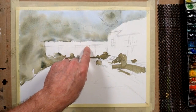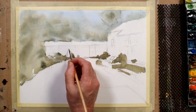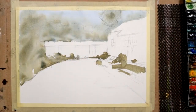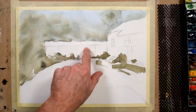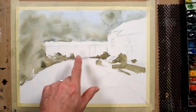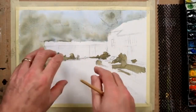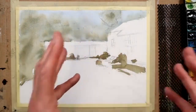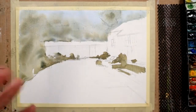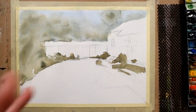Now, the alternative way of doing that, of course, is to put the wash on, and I do this sometimes myself, put the wash on first, and then you have to wait before you can put your windows in. And you must time that really well, because if you wait too long, the wash that you've put on is dry and you will be painting a hard edge shape which will look cut out and stuck on. If you can time it right, where you've put the wash on and it's just gone into the paper, you can fairly confidently make a mark on that damp area and the shape won't dissolve too much. It'll just soften at its edges, so the net result is exactly the same. It's a strong shape, but it doesn't have hard edges.